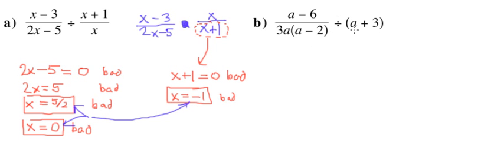For this next one, we have a part here which appears to not be a fraction, but we can make it a fraction by putting it over 1. And now we go looking for our non-permissibles again. 3a is one of our factors in the denominator, so we'd have to have 3a can't be 0. You can either think of this as if it equals 0, then that's a bad thing, or you can say 3a is never allowed to be 0, which amounts to the same thing.